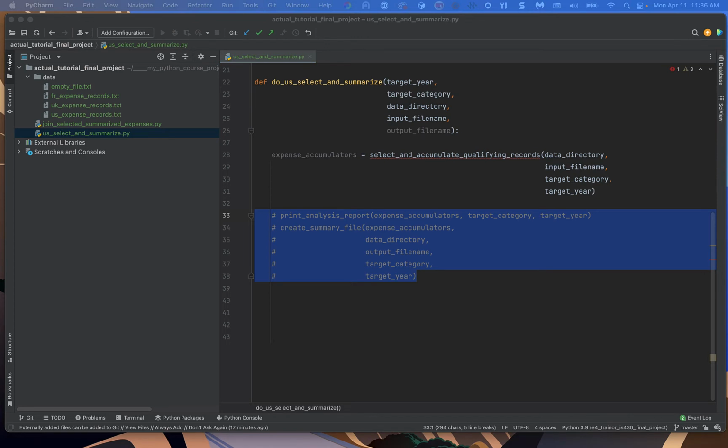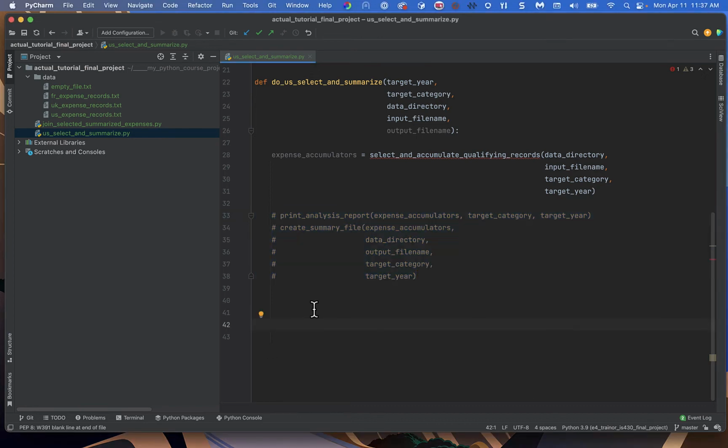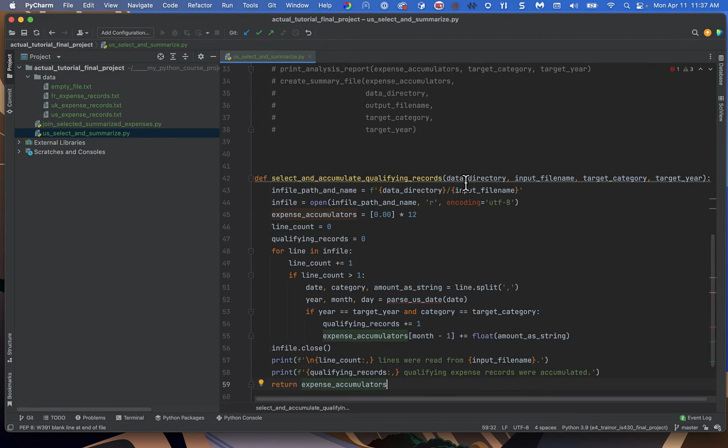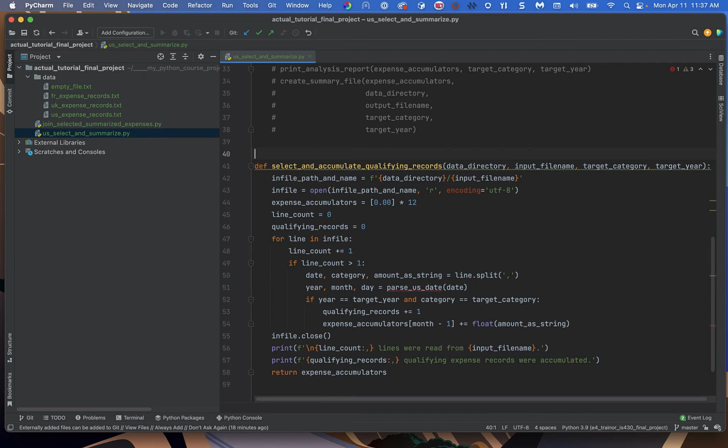Okay, so the next thing is this select and accumulate qualifying records. And here we are. I guess we have too many blank lines before that. This is pretty similar to code that we were using earlier in the semester.